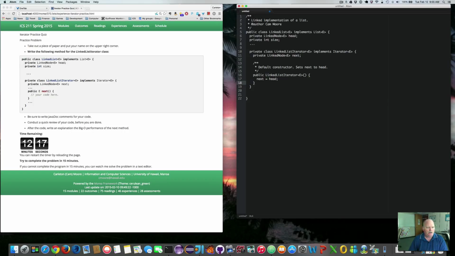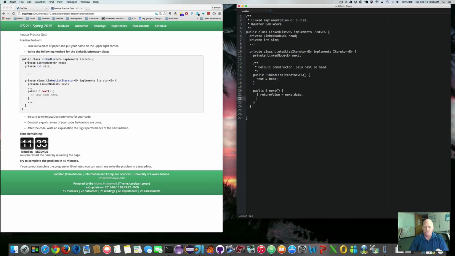So now let's get to the method that I have to implement. Public E next. We're going to return the next item, not the node. It's the item stored in the node, so we're returning an E. We can't return next, so we need an E. We'll call it return value, to be very specific, equals next.data, because that is the E being stored inside of that linked node.